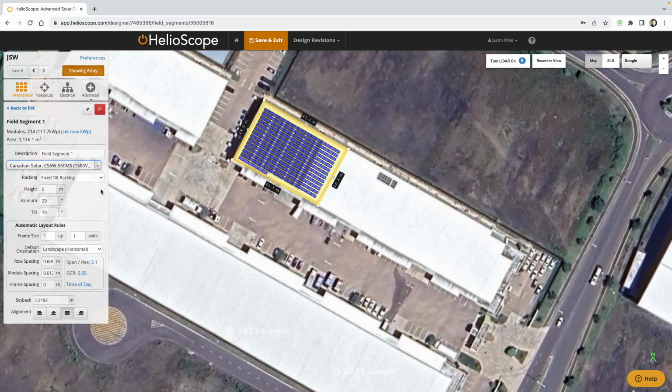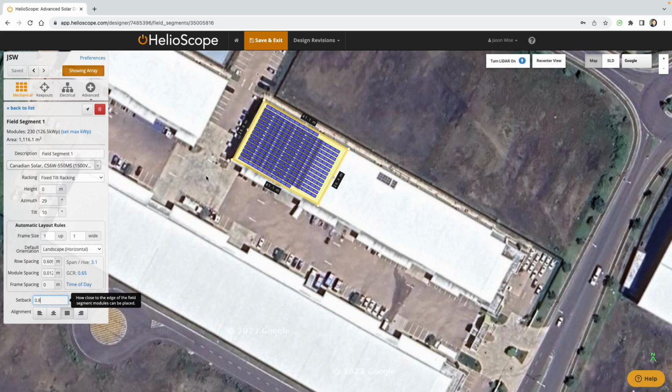The other thing that we need to decide here is, is it going to be an inclined system or a flat pack system? In this instance, I'm wanting to do a flat pack system. But in order to not overshoot the square, there's a thing called the setback at the bottom. The setback is to do with this ring around the roof where we don't want to install that close to the edge. So here I'm going to make the setback 0.8 because I don't need to be so excessive about it. We've got a large roof, but I'm wanting to just display it on the roof nicely.